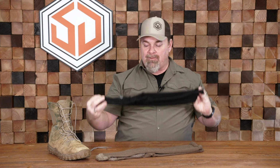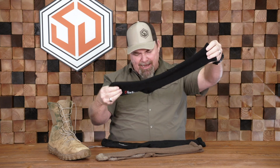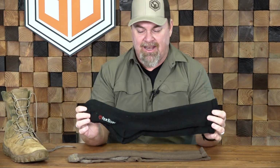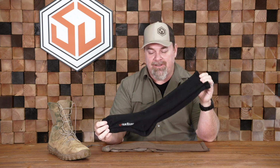They also come in a little bit of a lighter version. These black ones here are the Fox River socks in black. The material's just a little bit lighter for hot weather, but absolutely love these. These socks run about 13 bucks a pair, but they're gonna last. They've lasted me for several years, and I'm usually pretty hard on socks. So I strongly recommend them. You can't do worse than getting a great sock, and that's what's gonna save you. So Fox River Anti-Fatigue Military Socks, Rocky S2V Combat Boots, go get them.